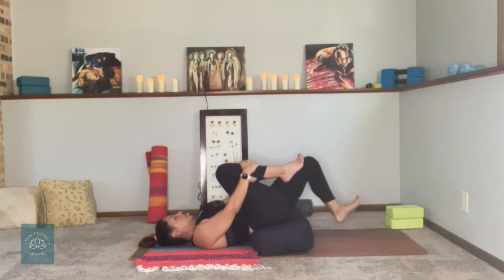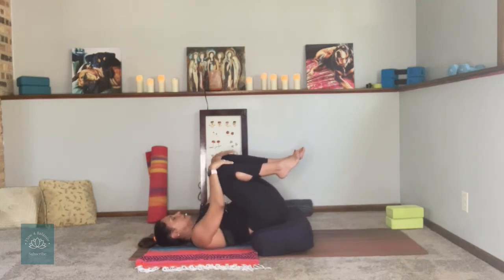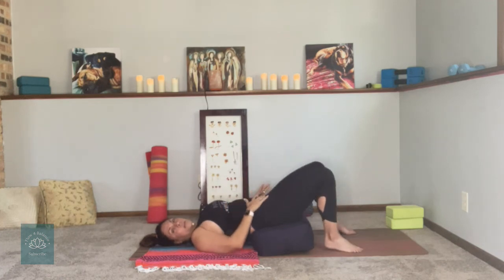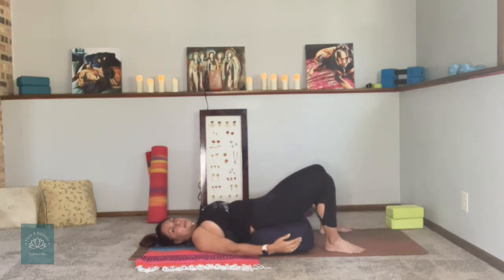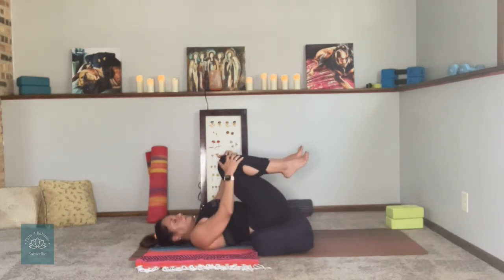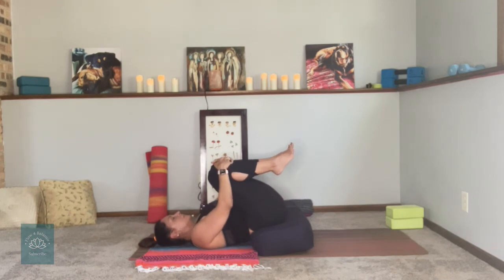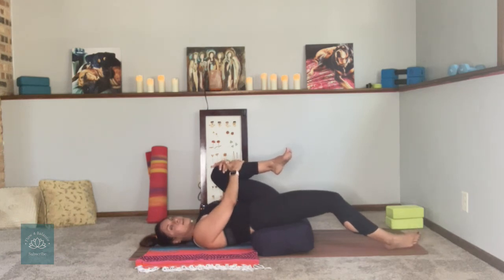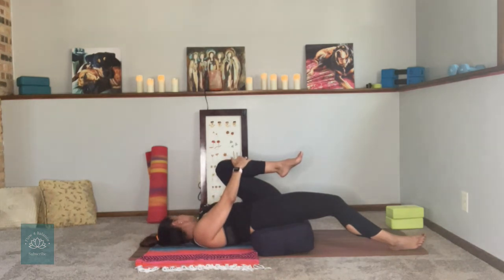So taking a nice inhale and then bringing your opposite knee into your chest if you can. If not, just go ahead and bring both feet flat on your mat and then windshield wiper your legs. Coming into the opposite leg. So extending your right leg all the way down the mat. You're either going to leave your left foot with the sole of the foot on the mat, or you're going to bring that left knee into your chest. We're going to be here for 3 minutes.